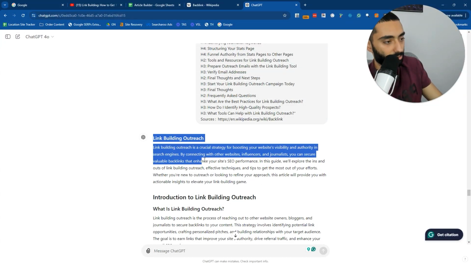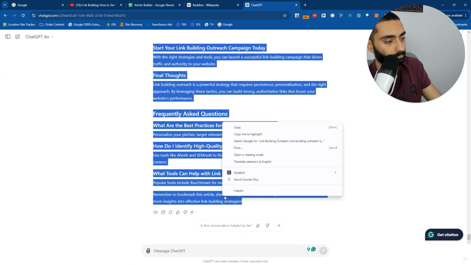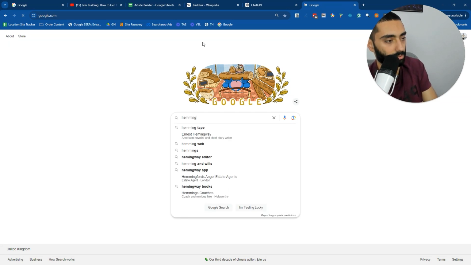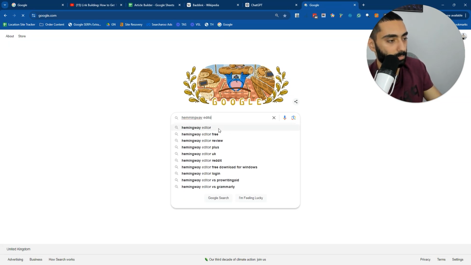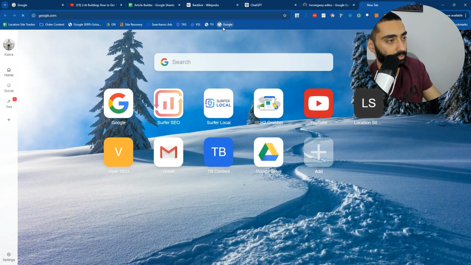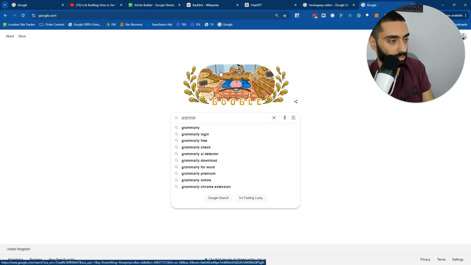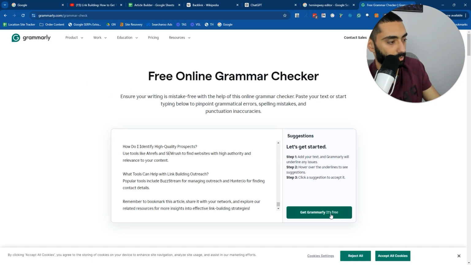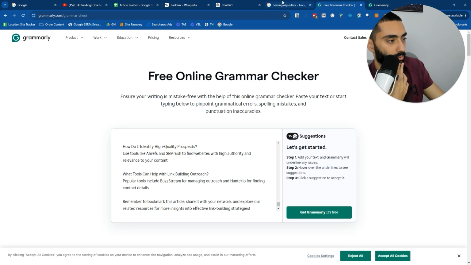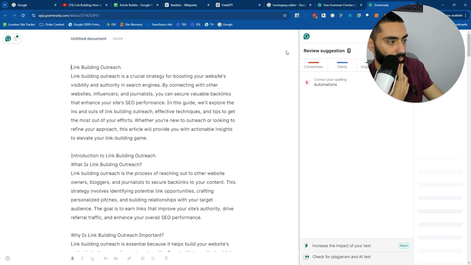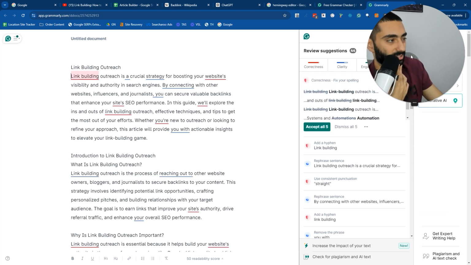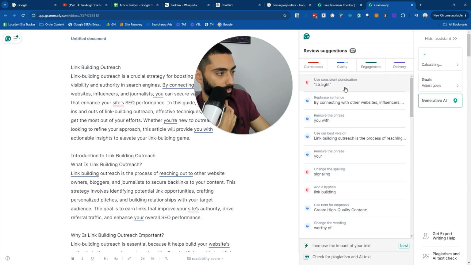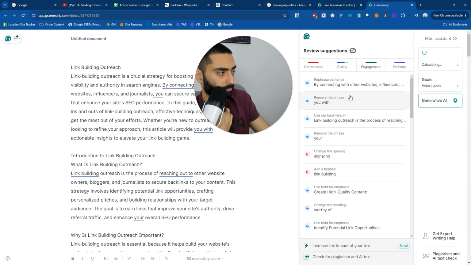I mean, the last step that you can obviously do is just copy all of this, and either use tools like Hemingway Editor, or what you could also do is use the free Grammarly grammar check, and it will obviously do its thing. You might just need to log in. Oh, actually, no, you don't. So it's going to give you a few different suggestions. We can obviously just accept all of them and update all.